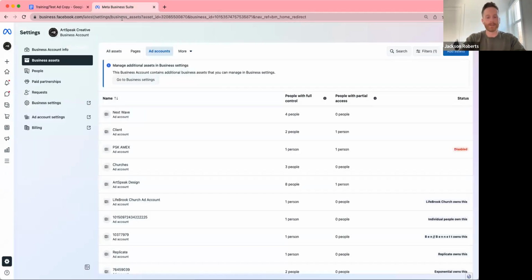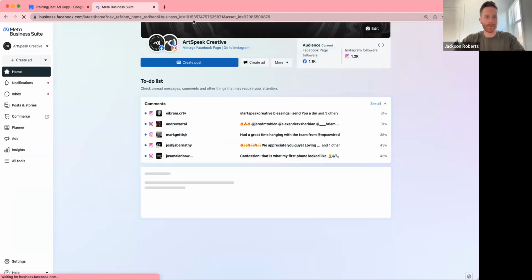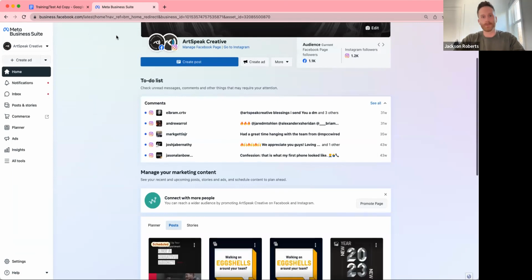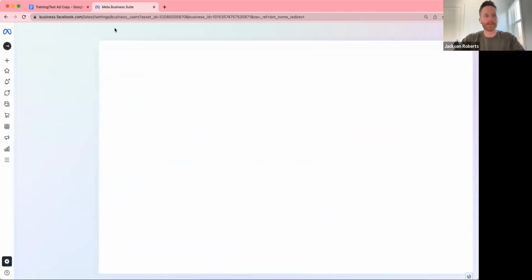For this, you can type in business.facebook.com. That will land you in the Facebook Business Suite. Wow, cool. If you head down to settings, this is where we'll get into more features. We'll be able to pop open things like who controls what pages and where your business assets are. And then all tools, and we'll open Ads Manager. There's a few different ways to get to that, but for purposes of this video, that's the path we're taking today. I'm going to use ArtSpeak's account.